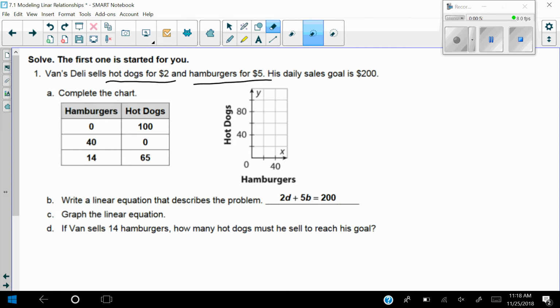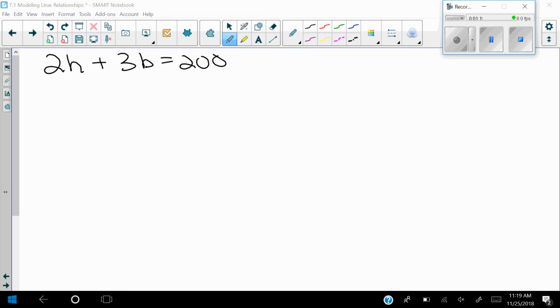Now, the next thing is we want to be able to actually graph the function here. So to graph the function, the best way to do it, especially when it's in standard form, is to find your intercepts, the x and the y. So to do that, you want to plug in 0 for x and 0 for y. And it's got it laid out here with a table and a graph to let you know which one's x and which one's y. So for the first one here, what I want to do is take the 2 hot dogs plus 3 burgers equal 200. And what I'm going to do is go ahead and plug in 0 for the hot dogs and plug in 0 for the burgers again to figure out what I would get.